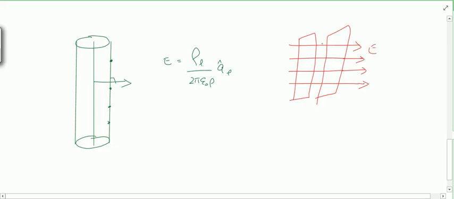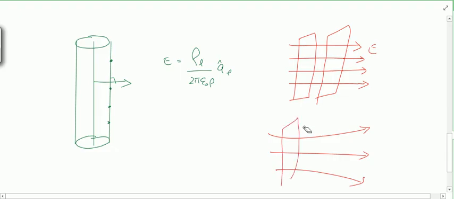If you make equipotential surfaces, they will be parallel to each other if the electric field is uniform. This is the electric field and they are my equipotential surfaces, they will be parallel to each other. Now if the electric field is non-uniform, going like this, then these equipotential surfaces won't be of the same shape.